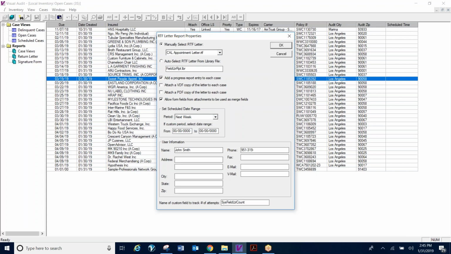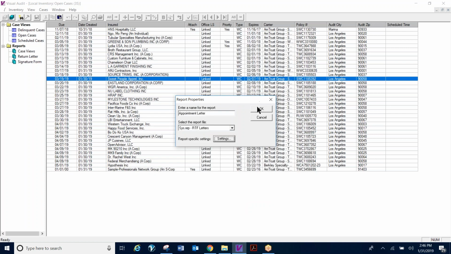I know it's repetitious, but you'll only have to do this once on all of these. Once you've edited each one of these letters and forms, you'll never have to do this again. So again, it's a little repetitious, but once we're done with this, you're finished. Fax number and email address. Okay, when all the boxes are filled in and checked, click OK and OK.